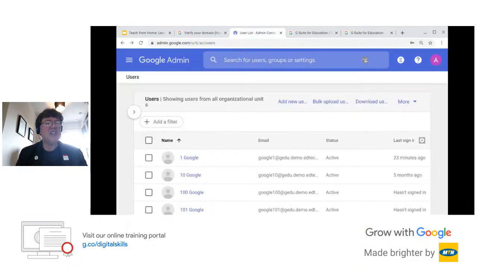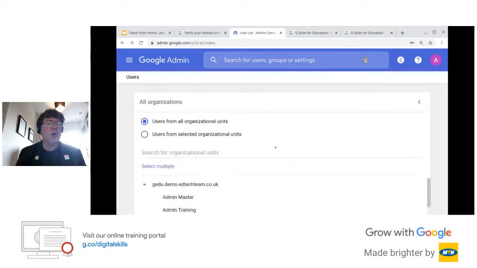The next thing we need to think about is where are those users going to live? And so you may have seen us talk about organizational units. And organizational units are little groups of people that we can create in the system that make it easier for us to be able to manage users in the system.